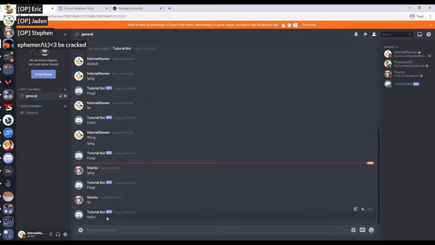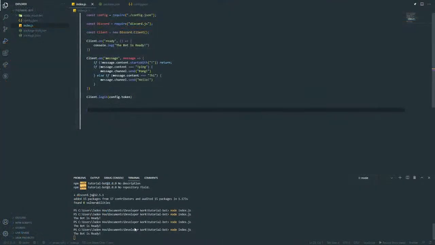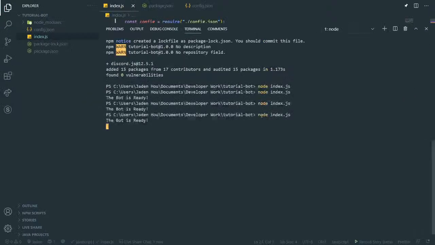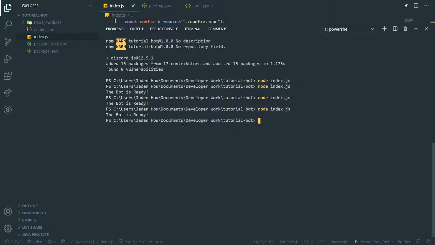I just want to make a quick disclaimer that after you press Control C, you see down here, I'll move it up. After you press Control C, the script ends, right?